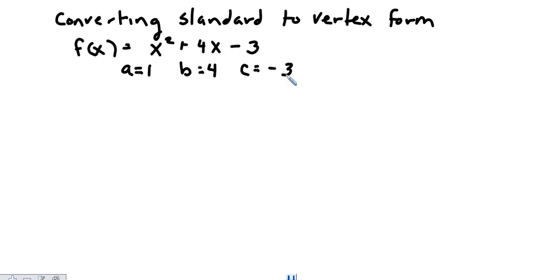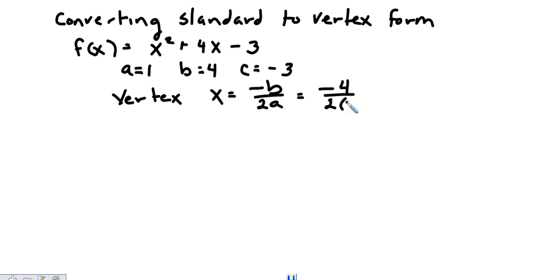So if I want the vertex form, what do you think I probably want in this problem? I probably want to find the vertex. We've already learned when we were graphing these in standard form that to find the vertex, I have to start off by finding the x value. And x is equal to negative b divided by 2a. So if we substitute our numbers, negative b, and our b value is 4, divided by 2 times our a value, which is 1. So 2 times 1. A little bit of arithmetic, and x is equal to negative 2.